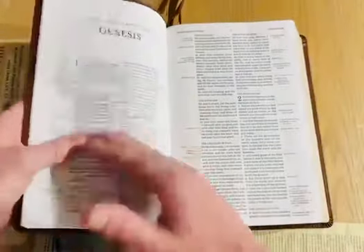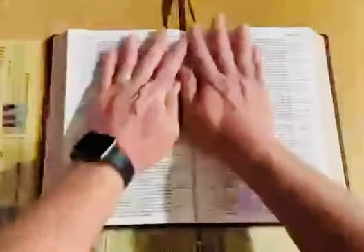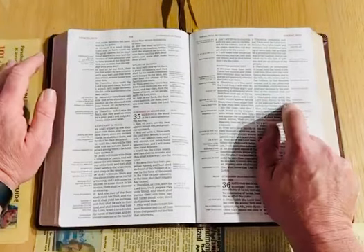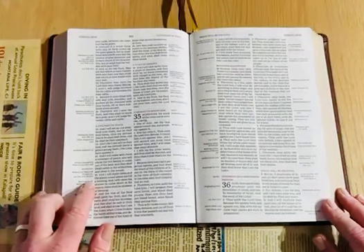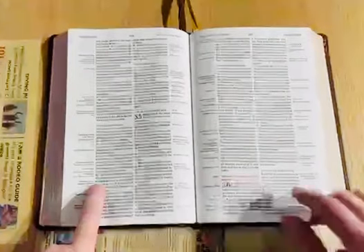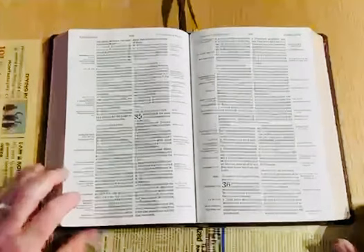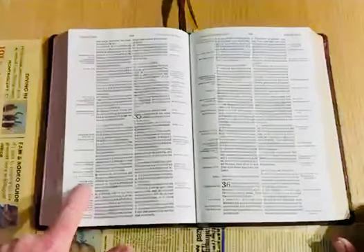Here's the Thompson Chain Reference. Genesis right there. Let's just go to the middle and see how this thing lays flat. Not going to lay flat from the beginning too well until I work it in and use it more. And say you want to check out a particular topic. Blessings right here — blessing. There's two. It's number 481. Here's the verse, and it's right there by blessing. 'And I will make them and the places round about my hill a blessing, and I will cause the shower to come down in his season. There shall be showers of blessings.' So you got blessings and spiritual showers — two different topics. And so you go right here to 481 in the back.